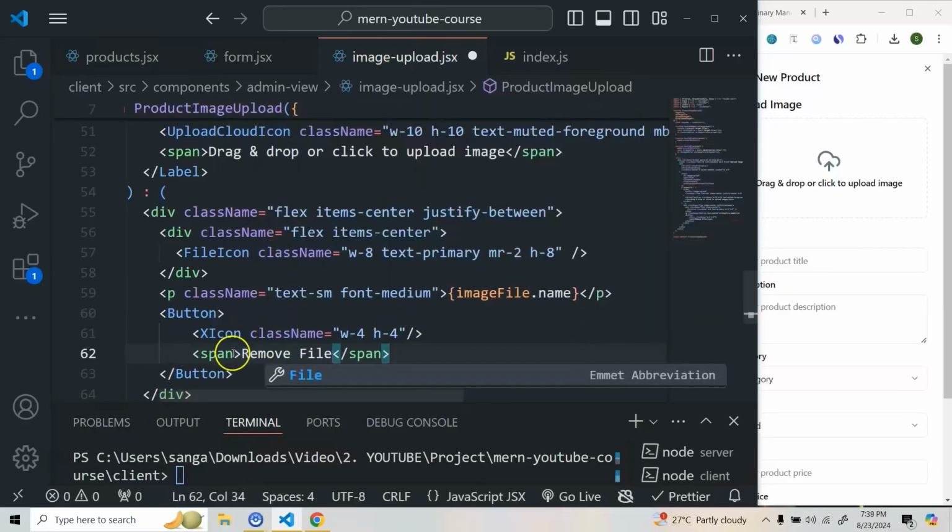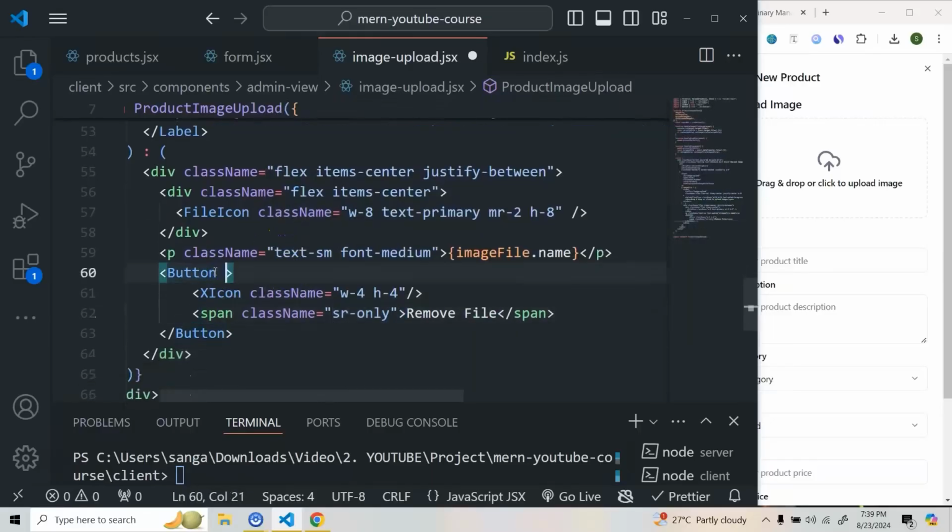But for this one we don't want it visible, so this will keep a class name of sr-only. Okay, now for this button we are going to keep a variant of ghost, and we are going to pass a size as icon.